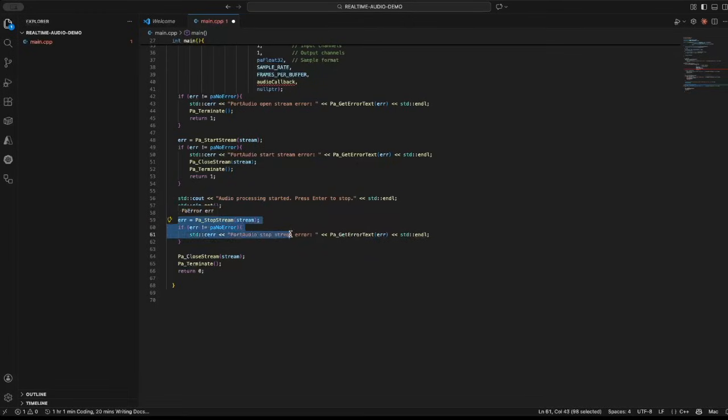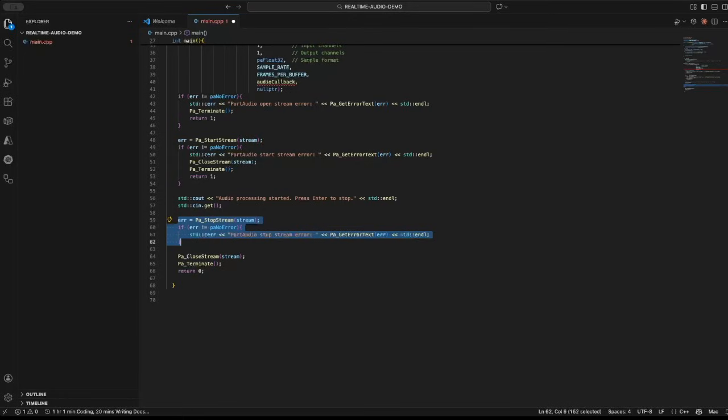Then stop stream: we are stopping the calling of the callback function, and it will stop the audio flow.